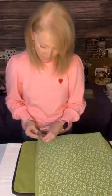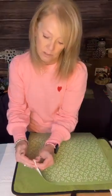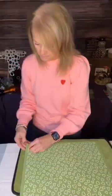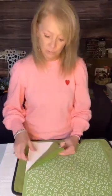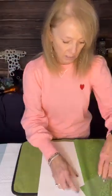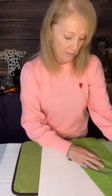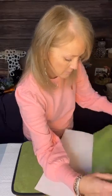And so I'm just going to try to pull part of this up. Sometimes it's tricky to work with a stencil this big, because it will stick to itself, and I've done that before, and that's such a nightmare. Like I said, it's a brand new stencil. All right, here we go. And these stencils are reusable. So once you use it, I just look, and it just stuck to itself. Oh my goodness sakes. Does anybody else have this issue, or is it just me? Okay, that wasn't quite as bad as before. I've done this before, and it was a nightmare.